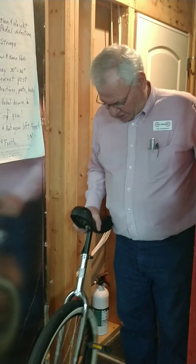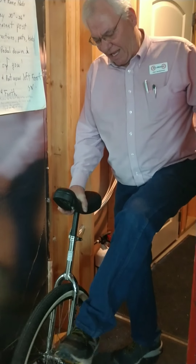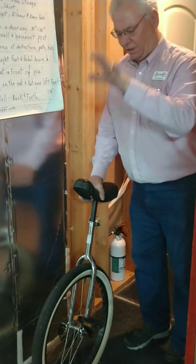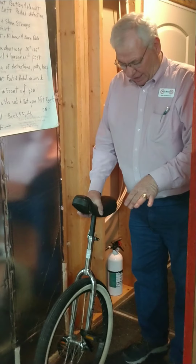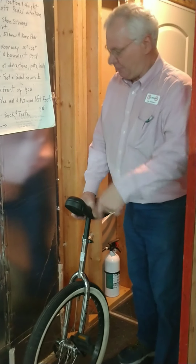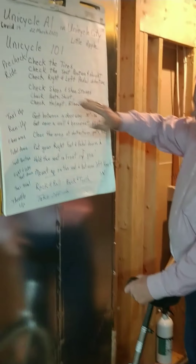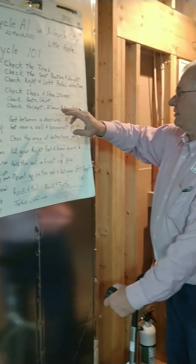Get on a good pair of shoes. Even shoes with a heel are not bad, because sometimes you want to catch that heel in the back and keep it from sliding off your pedals. You're going to be putting a lot of force forward. Like a bike, you don't get to coast on the unicycle, and you've got to put forward and reverse force on your pedals at times to keep them turning. Anyway, pants and shirt — should have on a shirt. I've got my helmet on, and something to protect your elbows and knee pads.